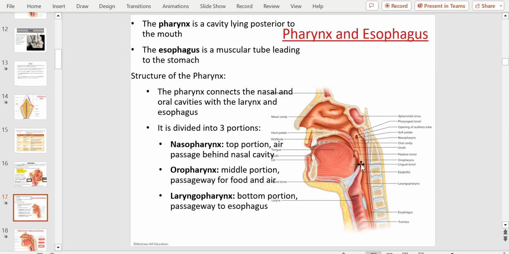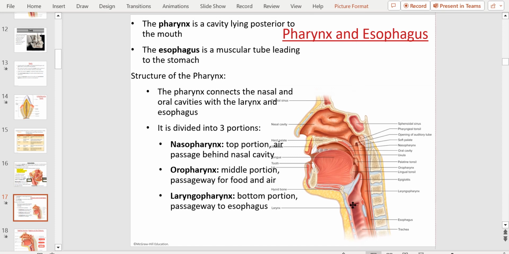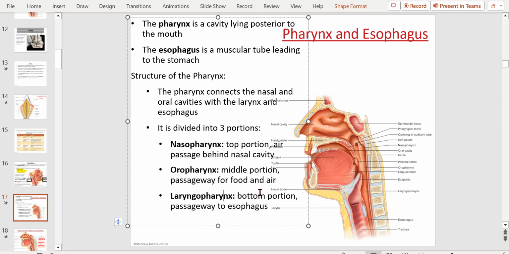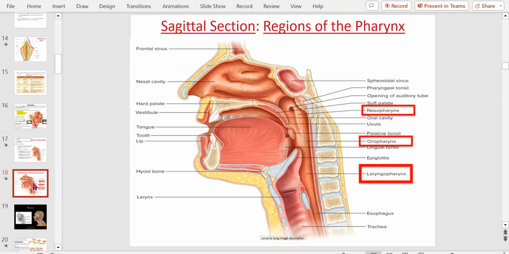And we've already done respiration. There's your trachea, right? The epiglottis folds down, the food goes down the esophagus, but if you're not eating any food, the air can just go and hit the trachea. The pharynx is broken up into 3 structures. You've got the nasopharynx, the oropharynx, and the laryngopharynx. Naso is up top, oro is for food right in here, and the laryngo is down in here. I'll show you a better slide on the next slide.